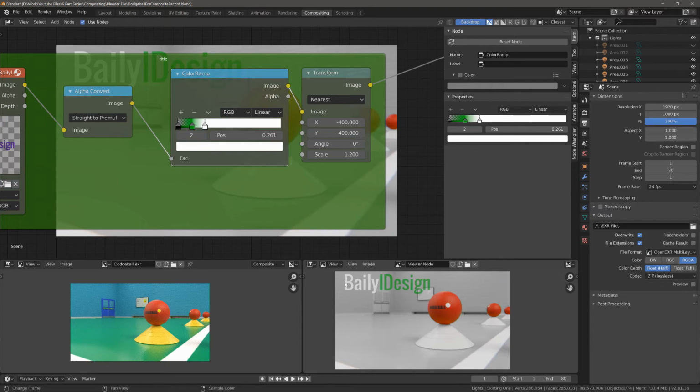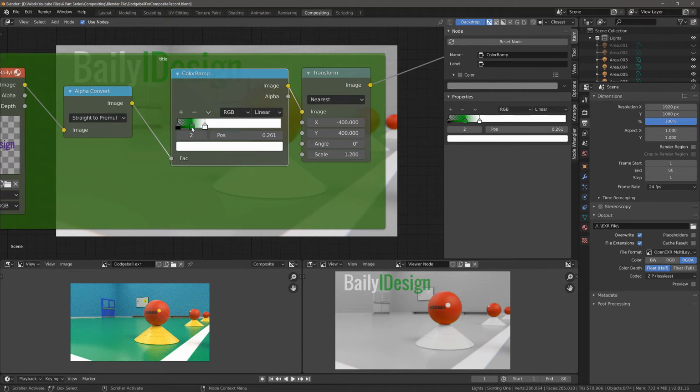So once you understand exactly what your color ramp is doing to your image, then you can begin to manipulate these values to get the effect that you want. So I know, for example, that these two color stops are in pretty much the right place. So now I can just manipulate what these colors actually are.